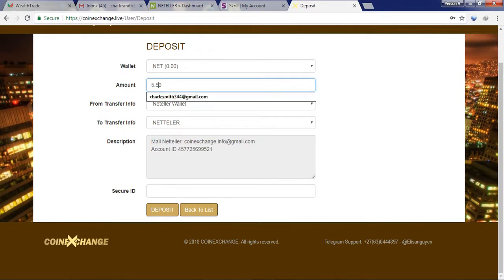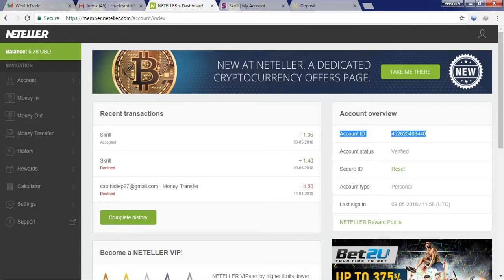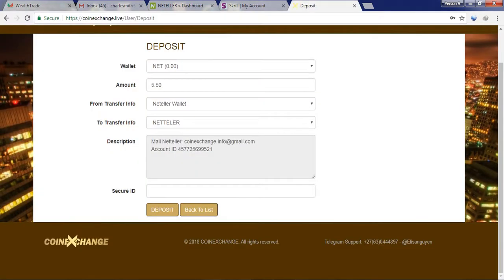Okay, $5.50. Okay, copy this ID and you can paste in here. But the first time you must make a deposit first. You need a security code.